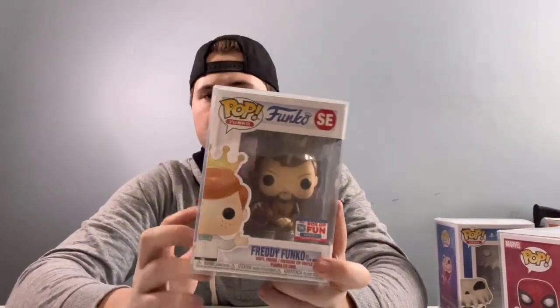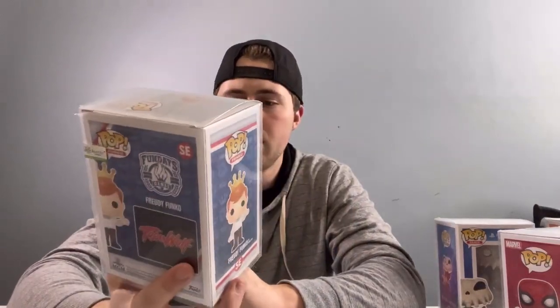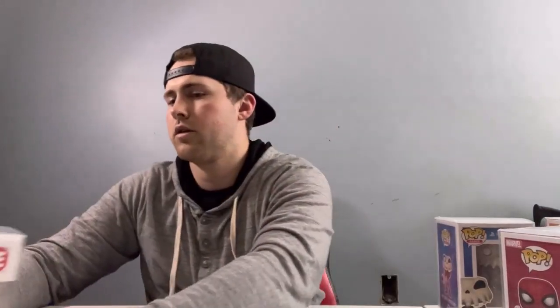Alright, so we're going to run through these prices — dead off the memory, so we might be a little off on some of these. This one came back at $15 — Cruz Ramirez, pretty cool, nice little pop there. This one was $32 — so this is the actual sticker from that con, but $32 isn't much for a con pop. And then Freddy Funko was actually $47. $47, $32, and $15 — so it came up like $6 short of $100, which, I mean, you only paid $70, so I'm not really complaining. I think you might be able to get a little bit more, might be in that $50 range. $3,000 piece exclusive — you're going to be able to sell that for it. So that one came to $94 if you did all the math.